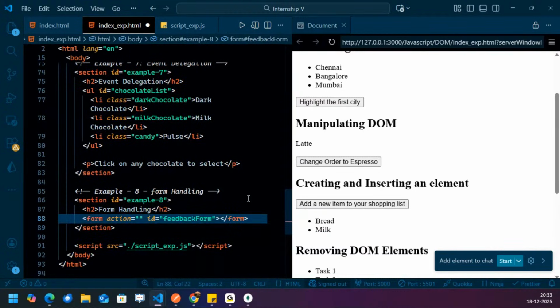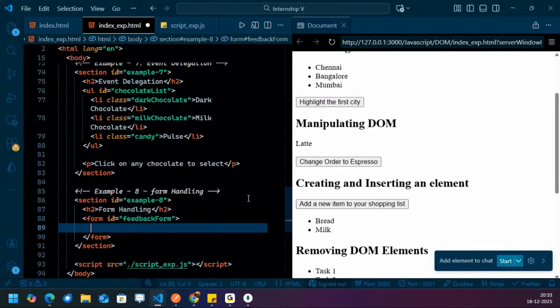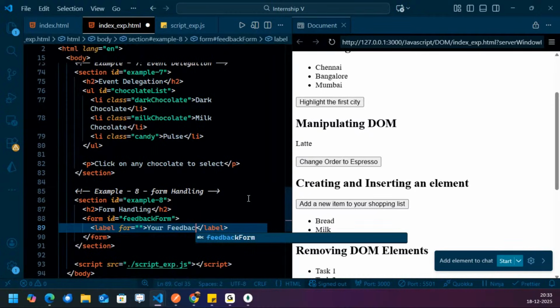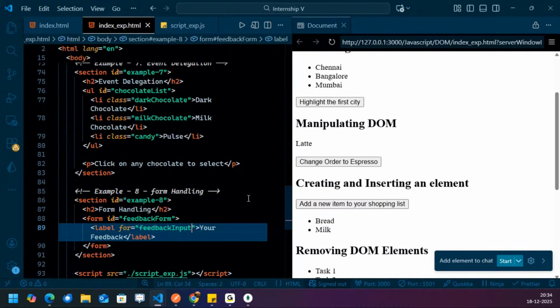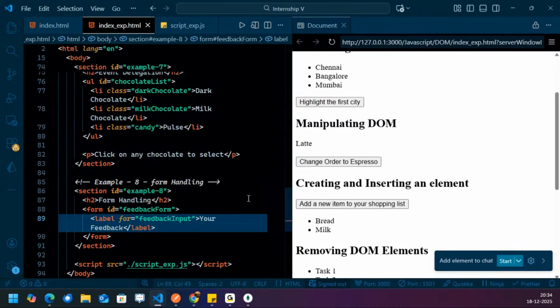No actions required till now. Now in the feedback form, we will write the label: your feedback, which we are taking here. For the feedback input, a placeholder, I can write enter feedback.